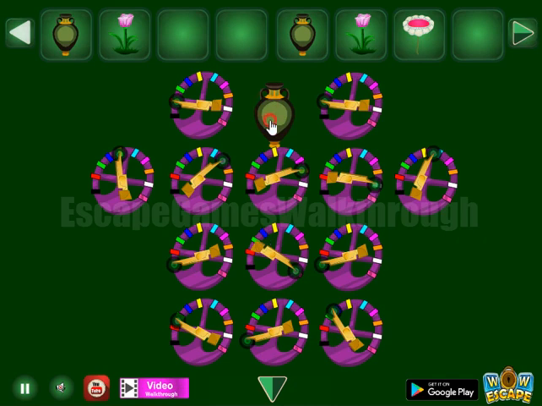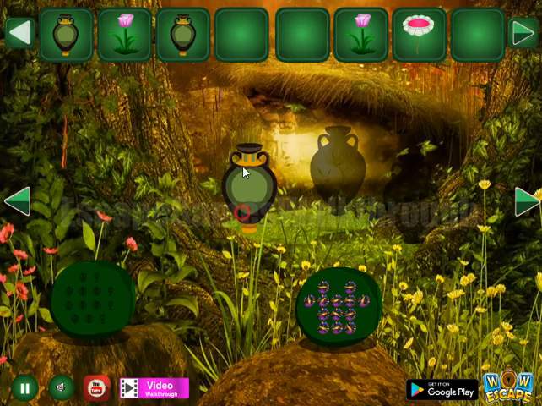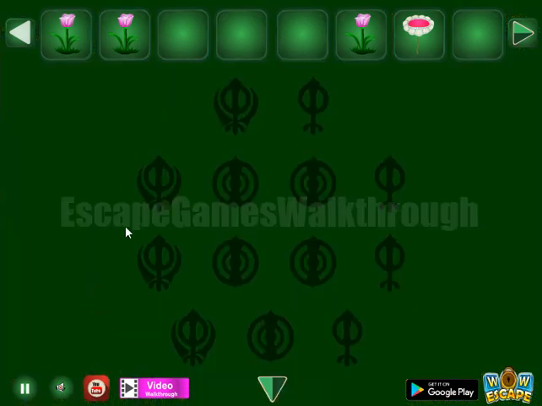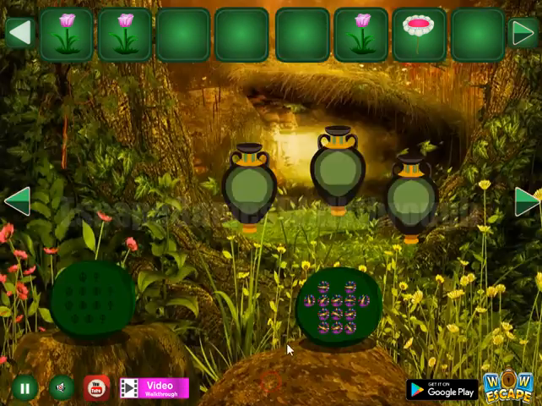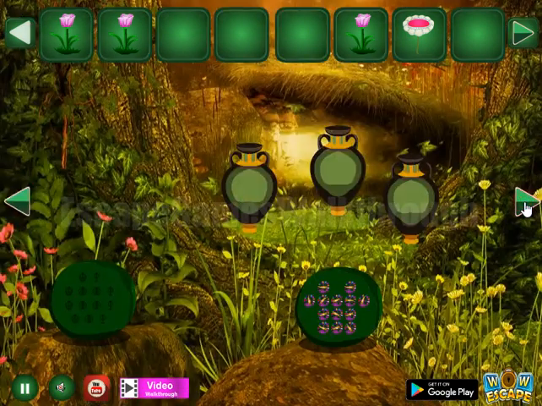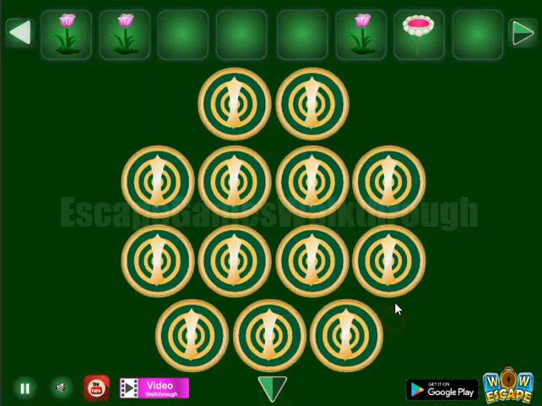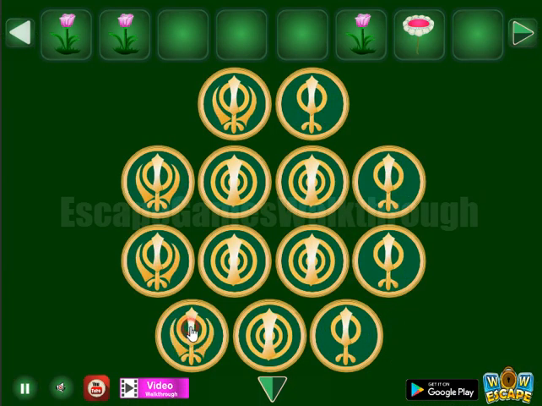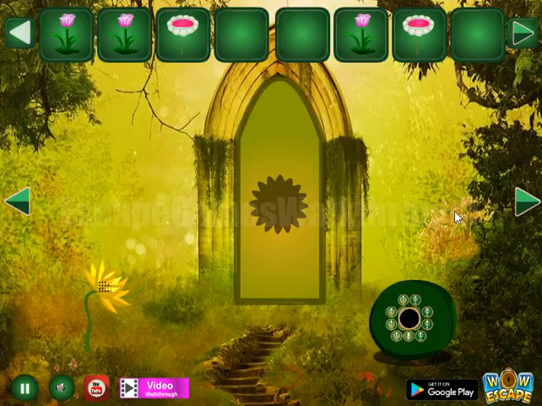So we've got the ways, and now we have three ways, 1, 2, and 3, get the flower. And also let's look at this hint. So it's another pattern of different ornaments, and the same ornaments. Let's select here and get one more white flower.